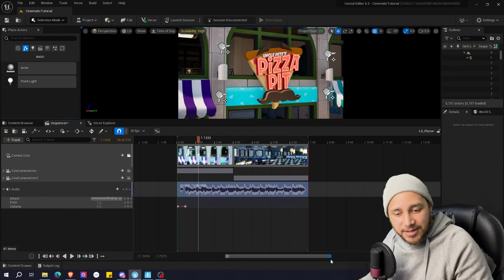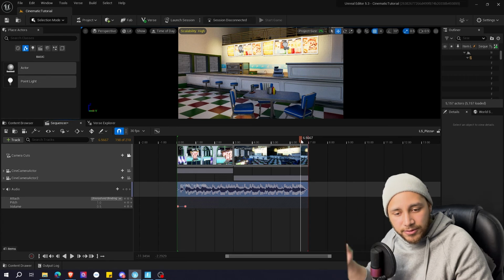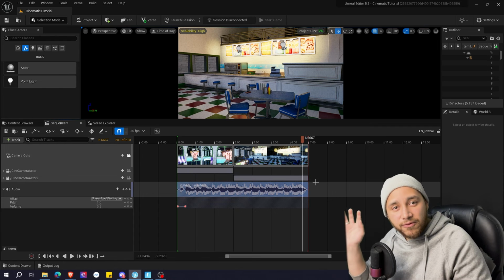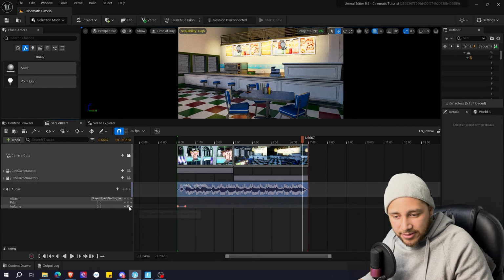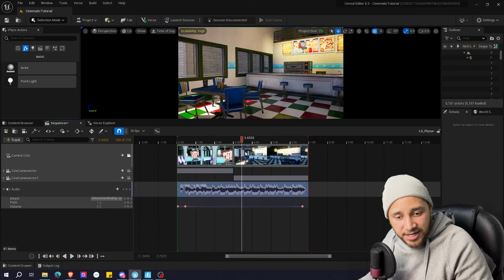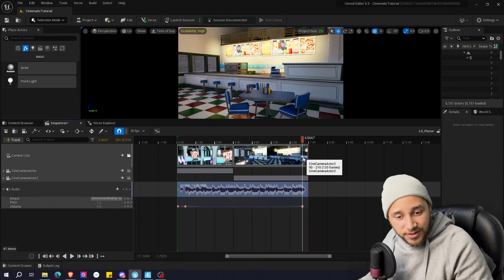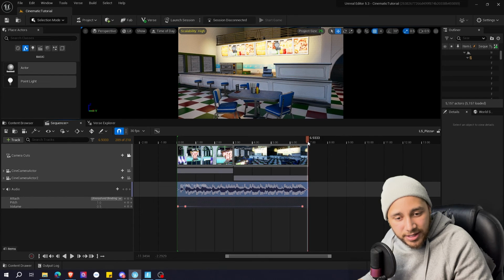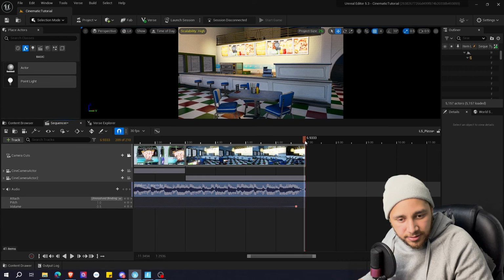And now I want to do the same at the end. I want the music to fade out. So I'm going to go here where I want my music to start fading out. And I'm going to click again here to 0.5. That means that during this whole section, from this keyframe to this keyframe, it will have the volume at 0.5. But now I want it to end on 0. Around here, I want it to go to 0 again. So let's press here, 0, enter, and it will add a keyframe. Let's see how it sounds.